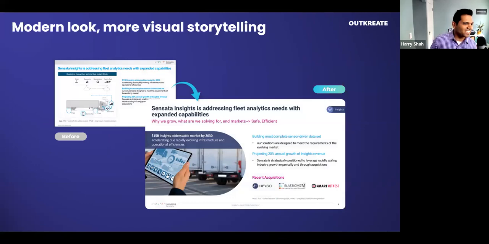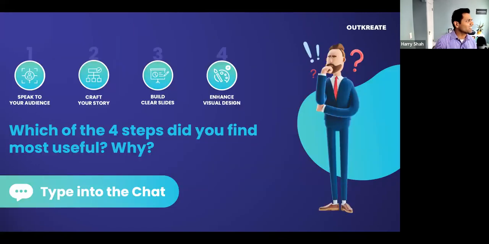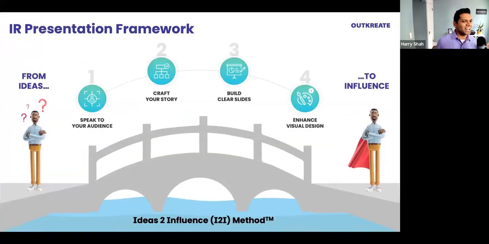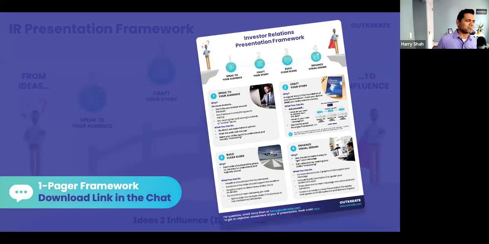So that's all I had in terms of content to share. I know we are at the 2 o'clock mark, so I'll skip this question for you and I'll move to next steps here. This is sort of a cheat sheet we have developed that actually speaks to those 4 steps. We will copy paste this in the chat right now. My team will also send this to you via email after this as well.